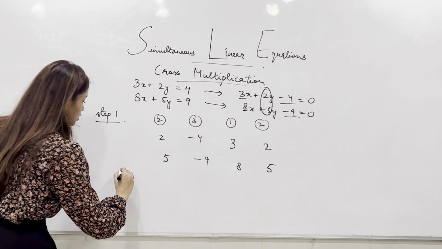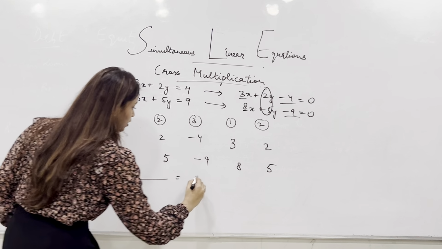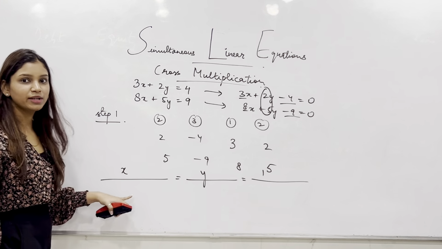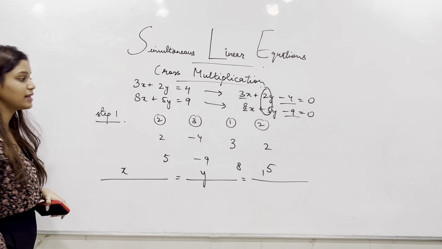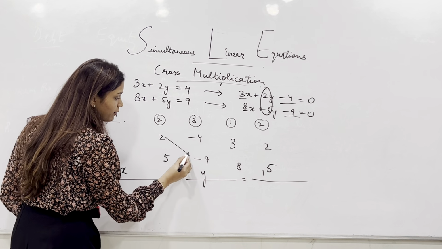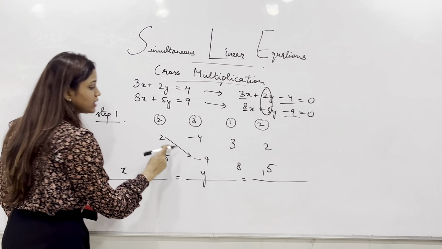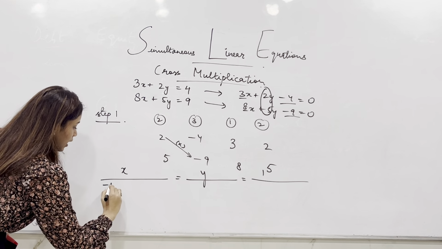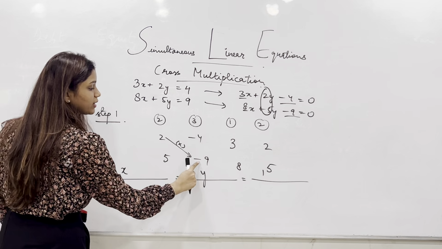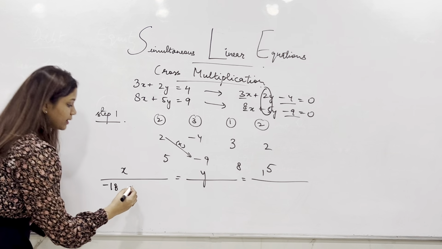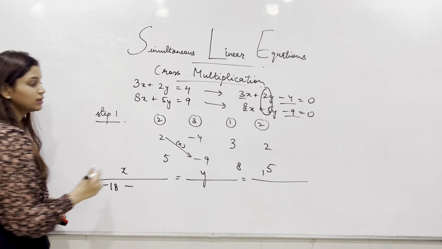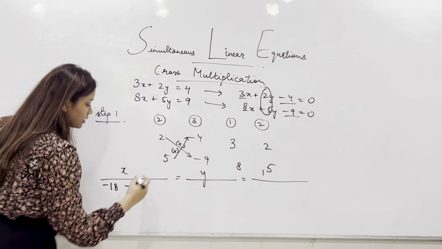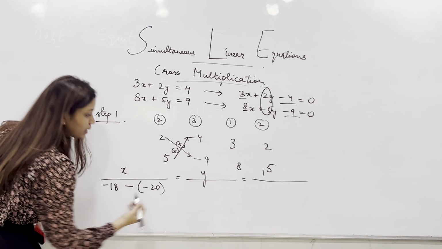Now you make such a chart. अब इनके नीचे हमें नंबर्स पुट करने हैं. कैसे पुट करेंगे? You have to go down first and each time you go down you multiply. So you're going down, you're multiplying it. आप यहाँ लिख दो 9 into 2 18 with a negative sign, minus. Then you put a subtraction sign. Then you go up. Then again you multiply. 5 into minus 4 is a minus 20.